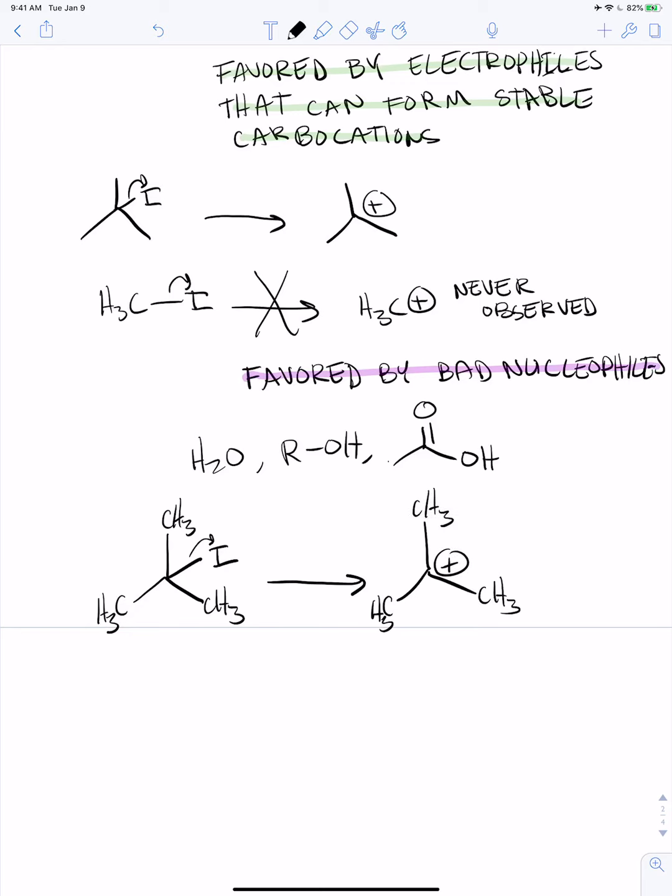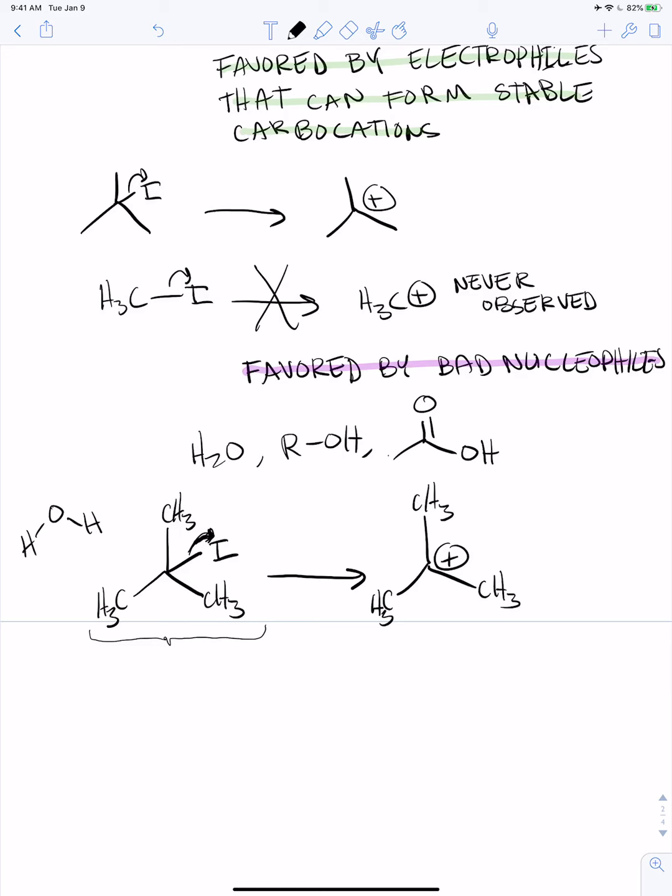So a bad nucleophile like water is just this really stable entity without a lot of electron density that it really wants to give up. It's pretty happy being water. Doesn't really need to form new bonds or anything. And so by virtue of not being a good nucleophile, it gives the substrate time to eject its leaving group. So in an example where you have a really good nucleophile, the good nucleophile may participate in the first step. And if it does, then you're not going through SN1 anymore, you're going through SN2.